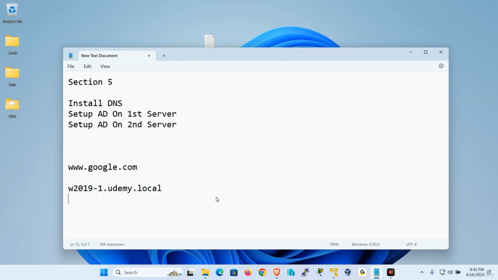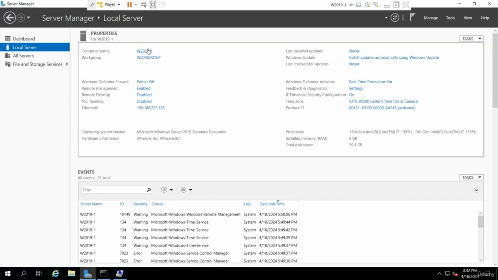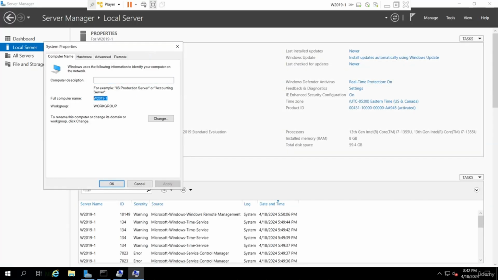That's what I see over here. This is like the name of the company, all right? I'd rather use dot local or dot inside, but this is a fully qualified domain name. If you notice, if I go to my first server, I don't have a fully qualified domain name, even though it's actually in a workgroup. DNS will be covered in detail towards the end, but for now, I'm trying to set up an actual domain, which means I'm trying to set up my first domain. My first server is going to be hosting Active Directory, which means I'm setting up, remember from section 1, a parent domain, the first tree domain, the first forest, right? So that's what we're actually setting up.